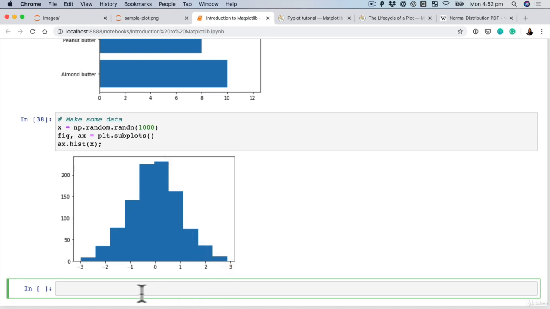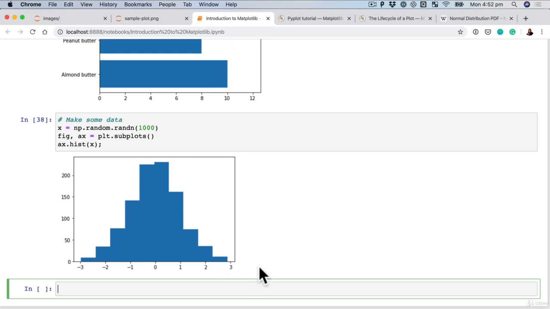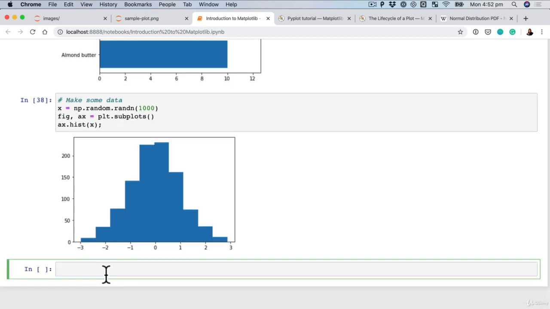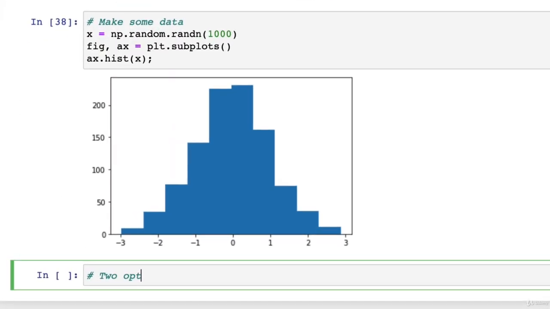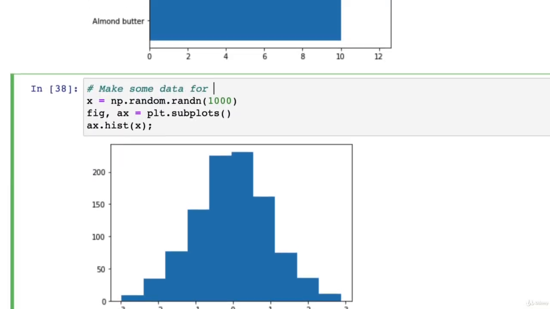Beautiful. Okay, now we've covered histograms. Now, what if you wanted to get multiple plots happening at the same time? We've referred to this before as subplots. Well, the beautiful thing is we can make them with the command we've been using. Now, again, there's two options for subplots.